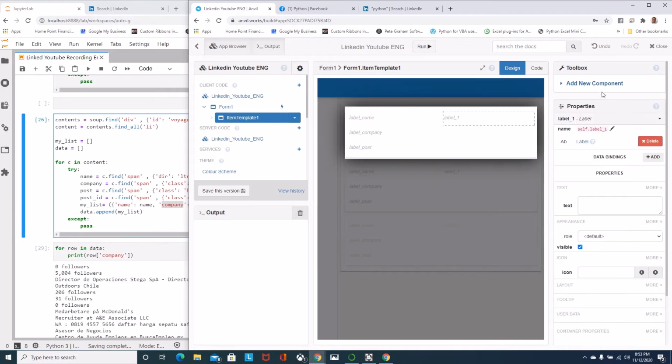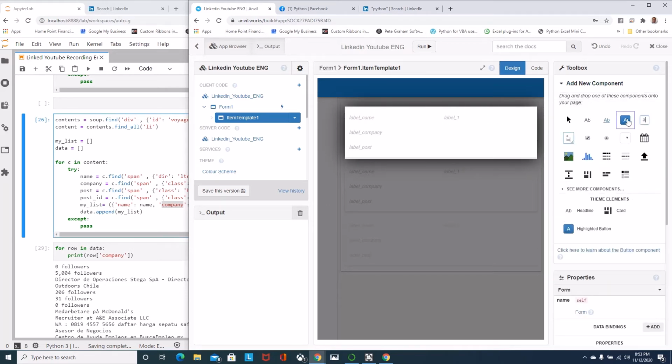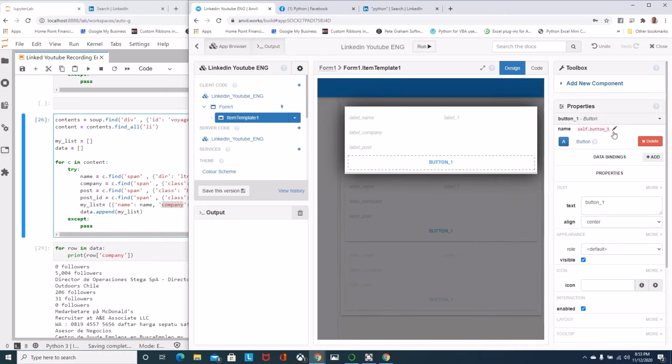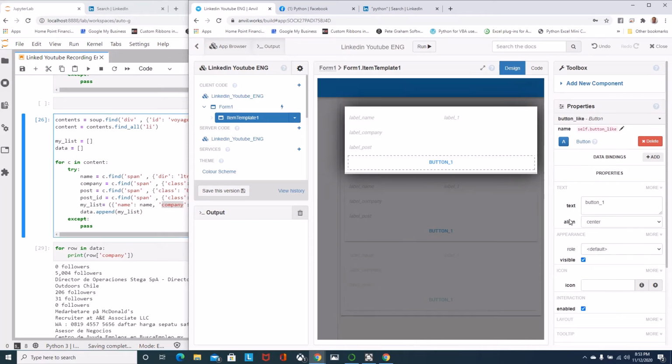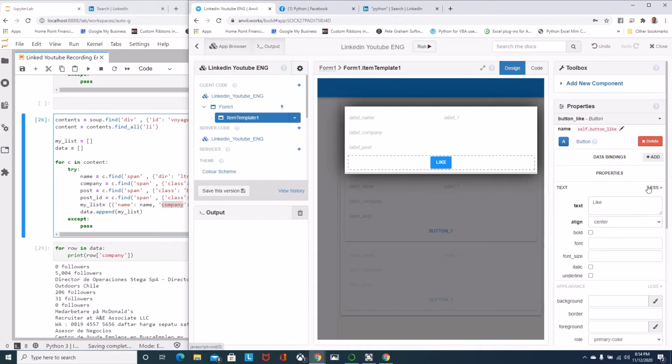We'll put it here, and we'll add a button because we remember we want to be able to like the post. Like, and maybe we'll make it, that's fine.